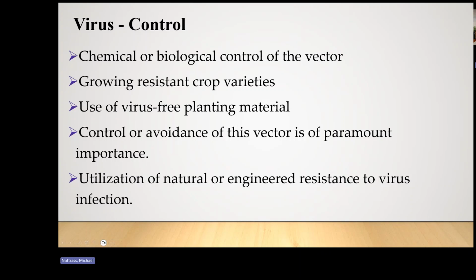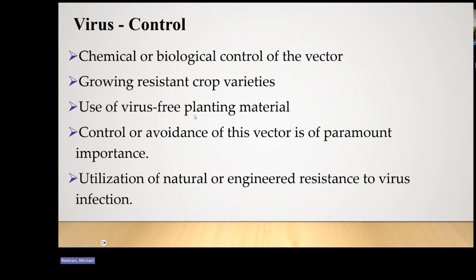Now, we do have viricides. There is some possible chemical or biological control, but it's very unlikely. We can use resistant crop varieties. If we know that we have this susceptibility to tobacco mosaic virus, and we've looked at the structure, it inserts itself, square peg, round hole, in a certain way, right? Square peg, round hole. If we make sure that the round hole doesn't accept that square peg, if the virus can't attach itself to that cell and interact with the DNA, then it doesn't attack your plant.